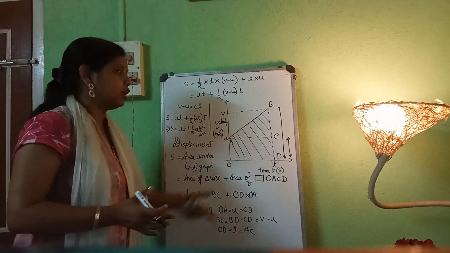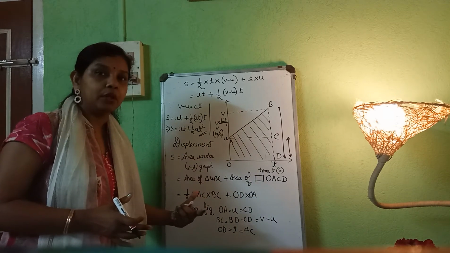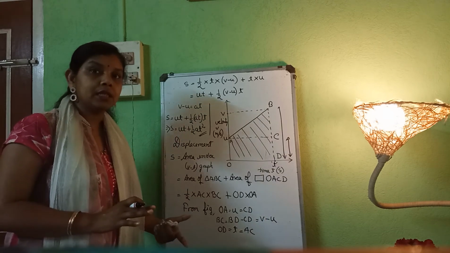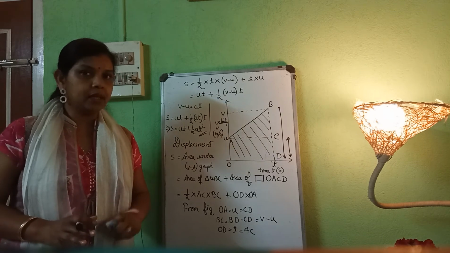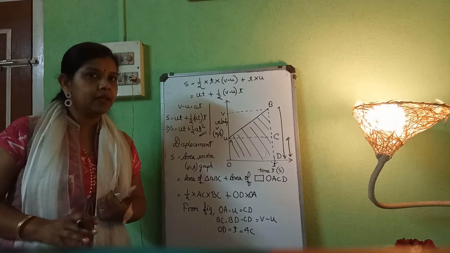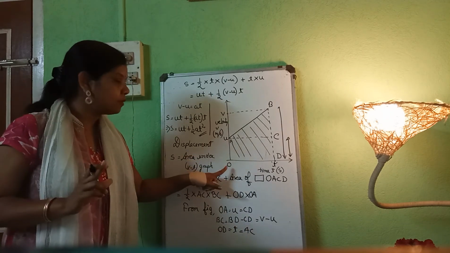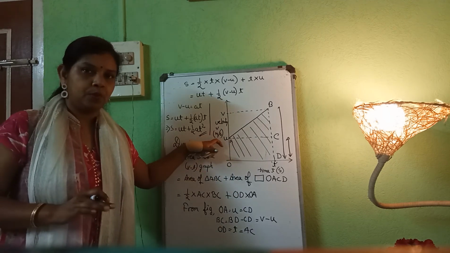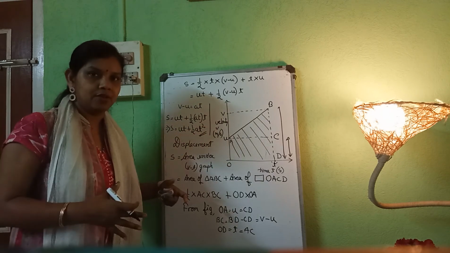How did we get it? We got it with the help of a graphical representation. What type of graph have we plotted? A graph of velocity and time. But what is the condition? The condition is uniformly accelerated motion. The second condition is that the velocity does not start from 0; we started from a certain value. Hope you have understood. Next we are going to derive the next relation. Thank you.